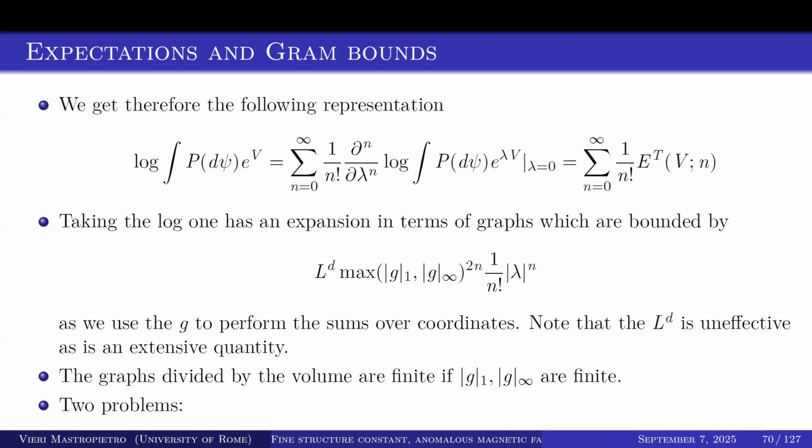So first lesson, the log is much better. You don't have to integrate the partition function, but you have to integrate the log of the partition function. This is very well known in statistical physics. Because at the end, it's simply due to the fact that the free energy is the log of Z, and the free energy is an extensive quantity. So the log of Z has to go as the volume. So if log of Z goes as the volume, then Z is the exponential of the volume. And then if you expand the exponential of the volume, it's nothing more than that. Okay? So it is well known.